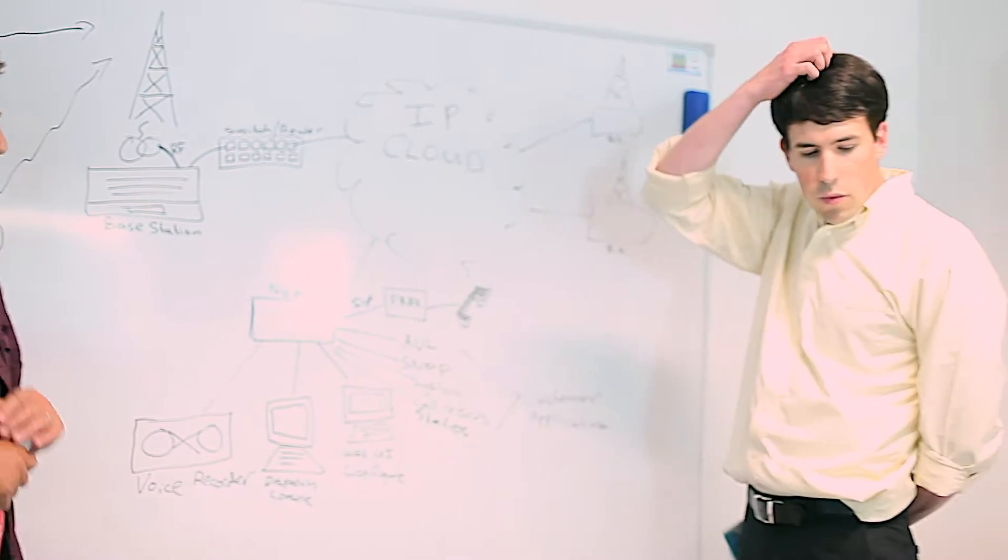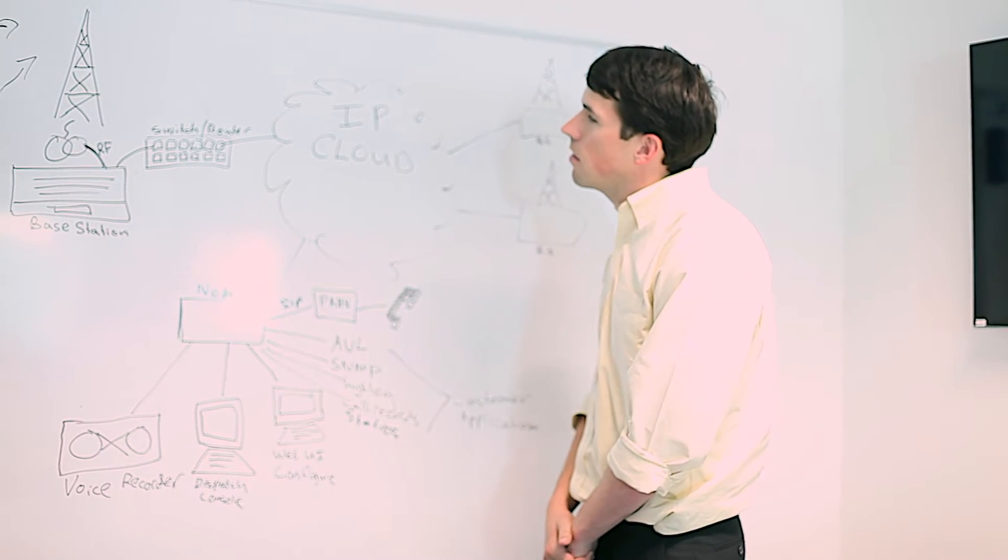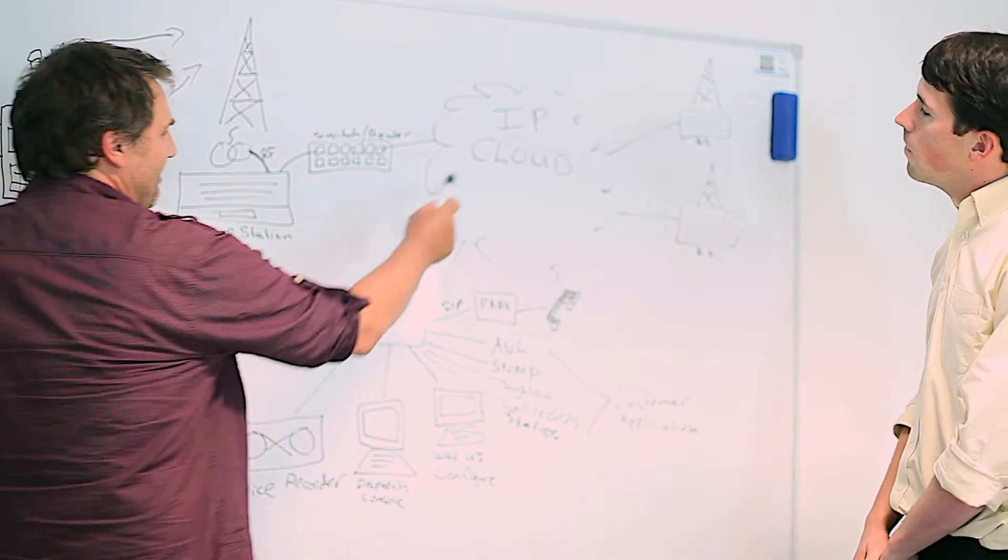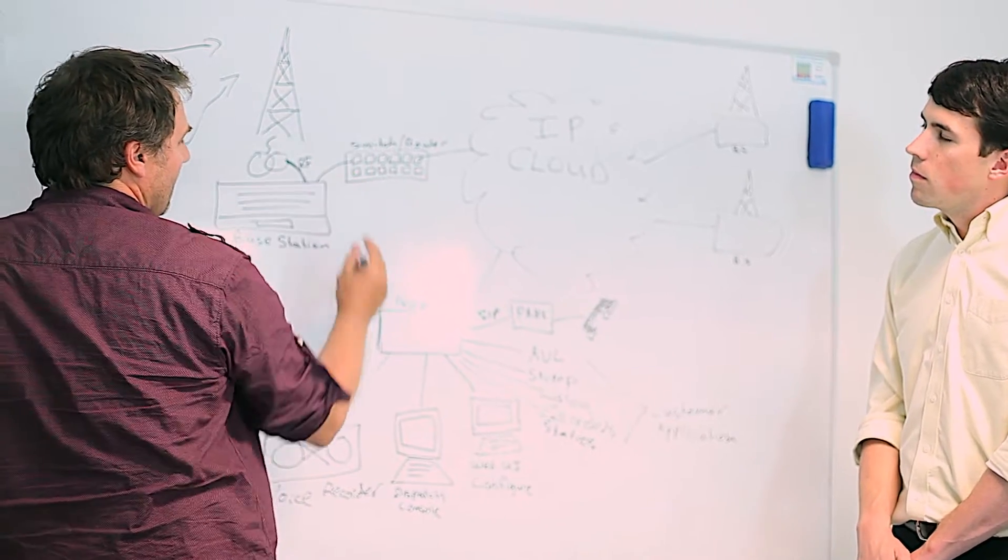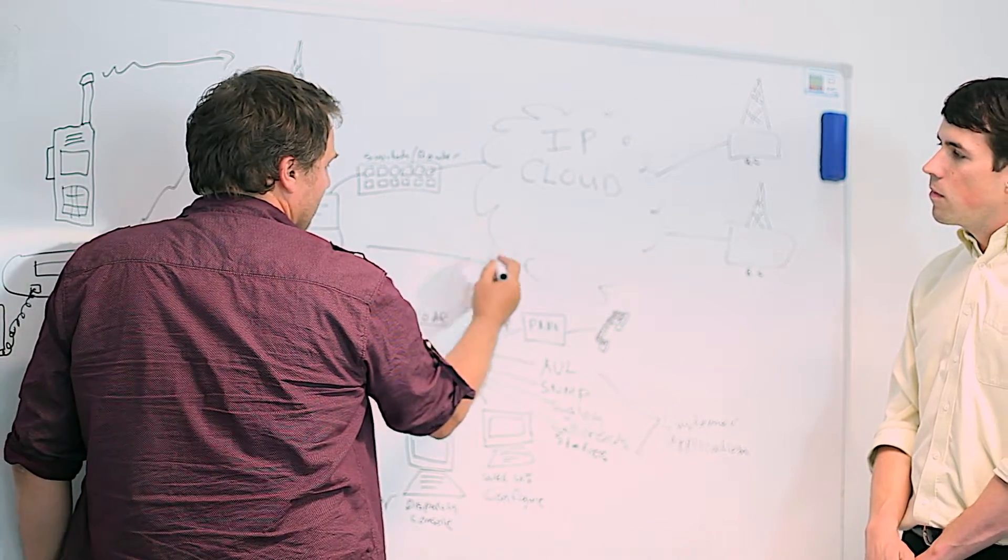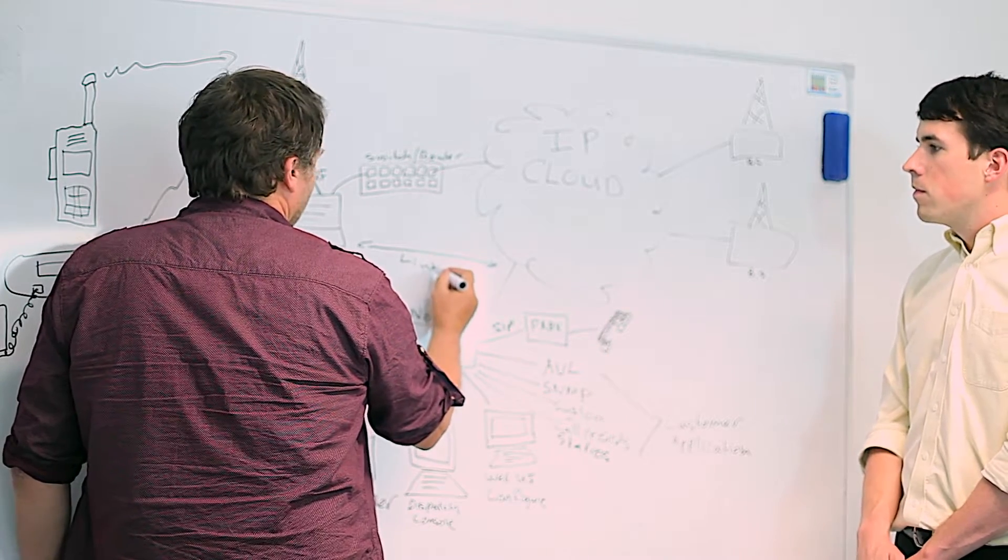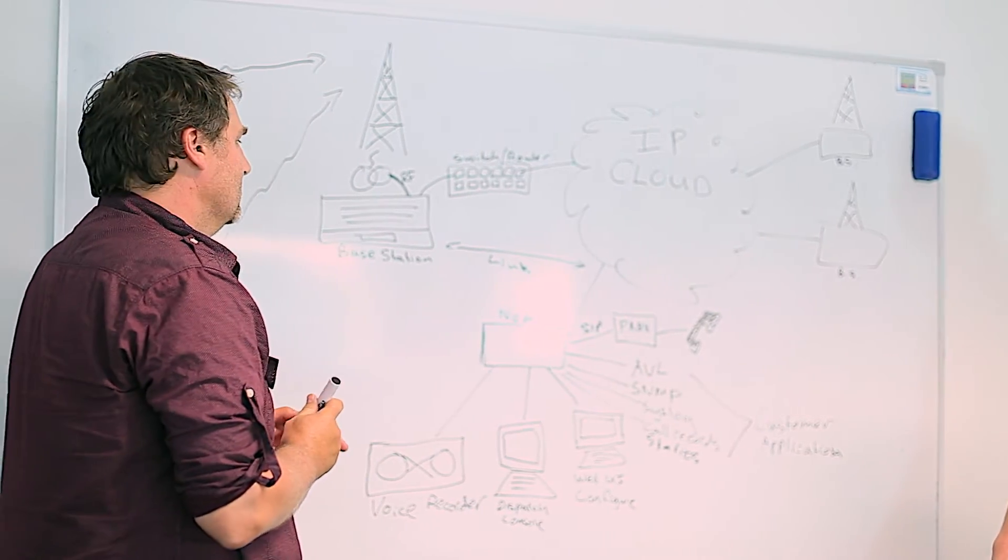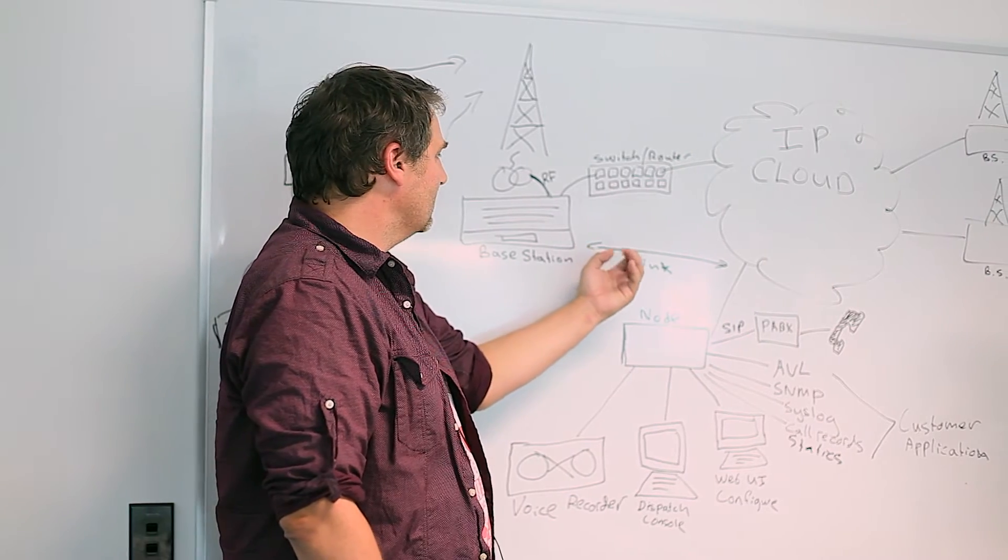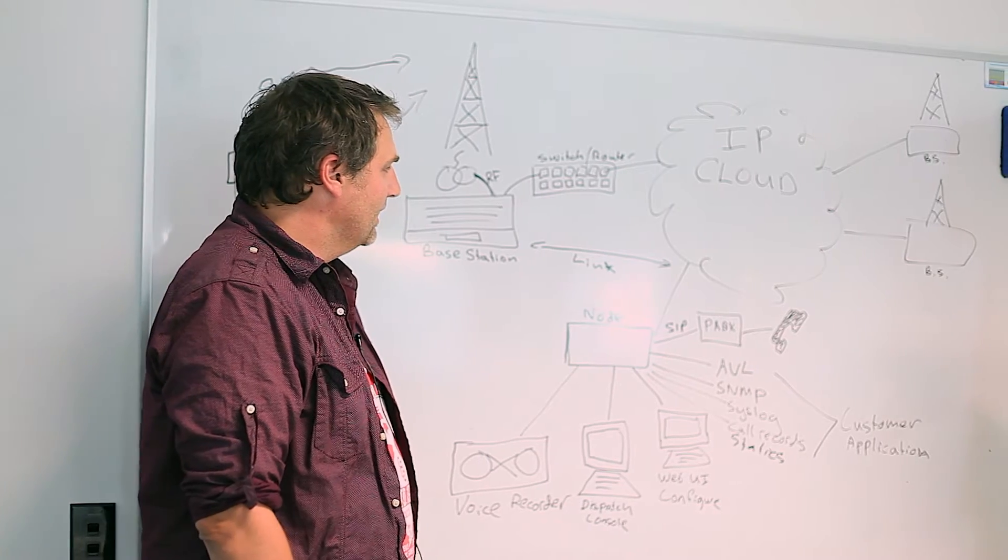So last question. What areas do I need to consider when provisioning connectivity for the network? So in this diagram, I've sort of drawn this cloud. But in reality, from your site back to some central point, generally, you're going to have to have some sort of link. Now, the way you provide these links, there's so many different ways. So this is all standard IP stuff. So this is your link that provides your IP backbone between your base station and the rest of the system.